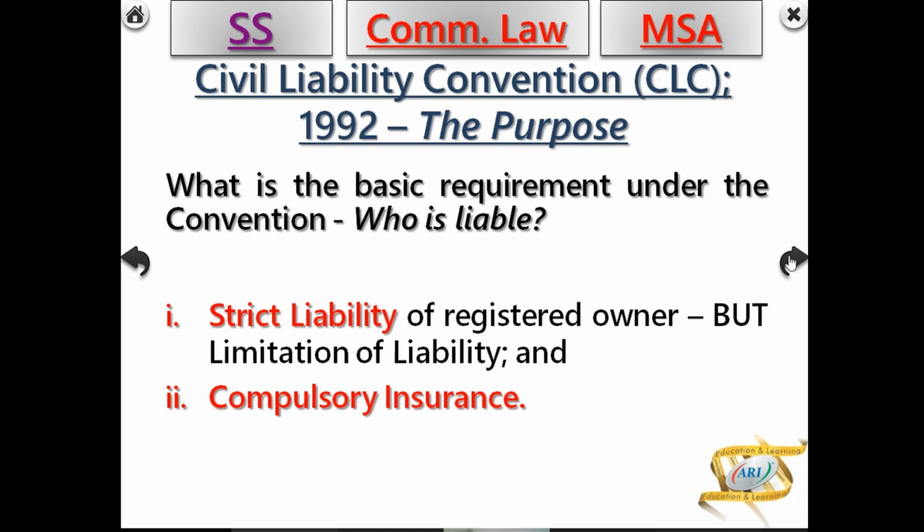What is the meaning of the CLC certificate on the crude oil tanker? God forbid, if the crude oil tanker is involved in an oil pollution incident, the P&I Club will come on behalf of the crude oil tanker owner and settle the claim. How the claim is settled is a common question in the oral, which I will be doing.